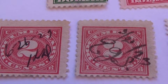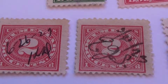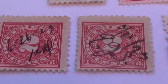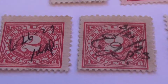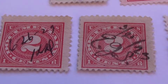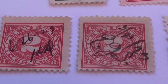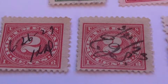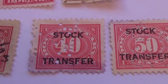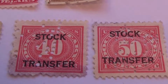Okay, then we have these two 2s. They just seem a little bit different. Not only because one is lighter than the other, but there's just something about them. These are some good old rare ones. As you can see, they have the US on the top and the corners. Check all the corners out. That's what makes them rare. $19.23. Okay, and then we have a couple more stock transfer. A 40 and a 50.